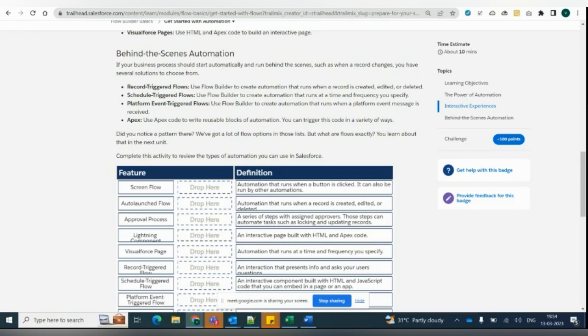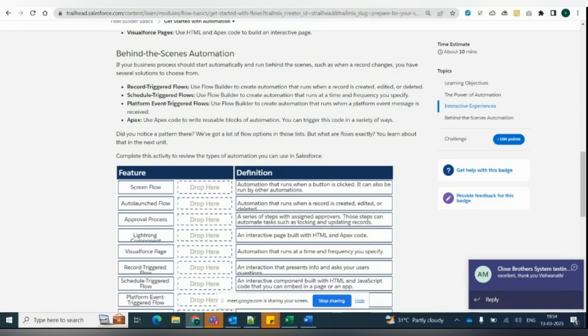When you are browsing the internet and click on a certain link, it takes you to some other application. Similar to that, from your Salesforce org you can do the same thing.